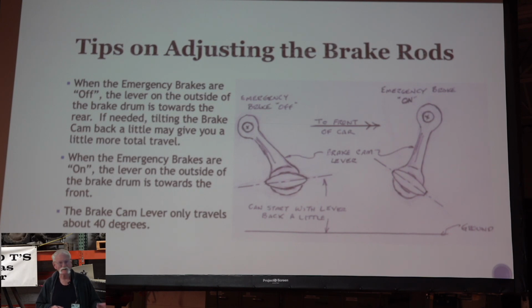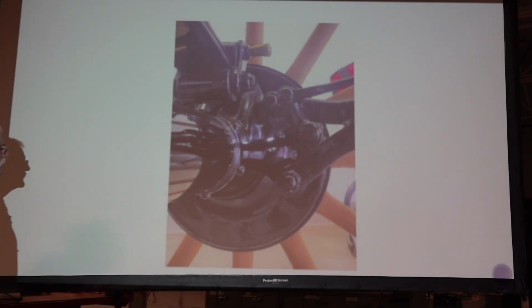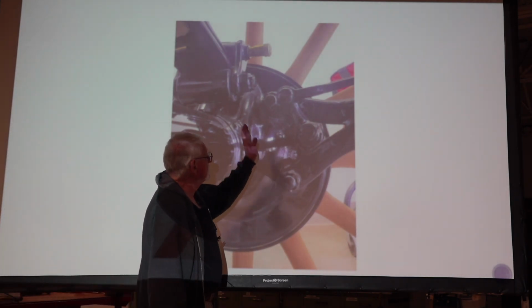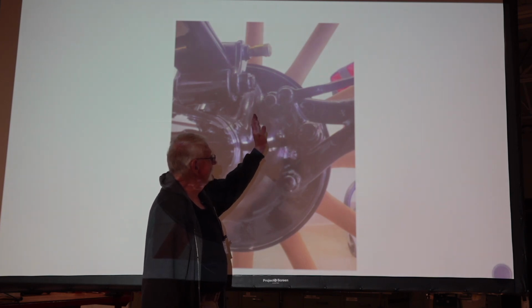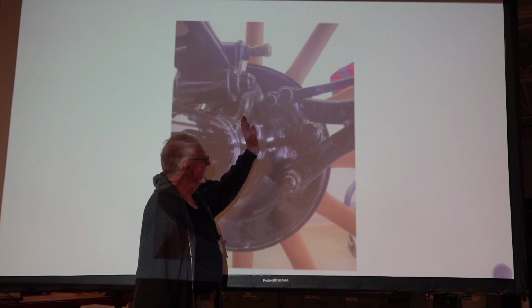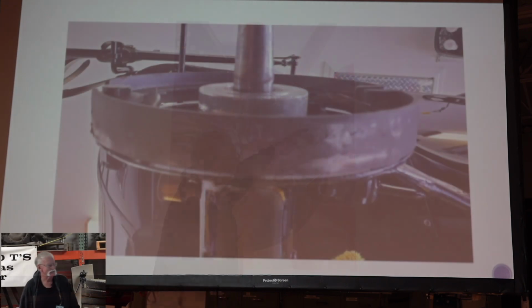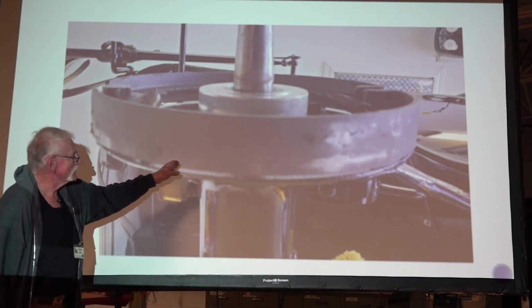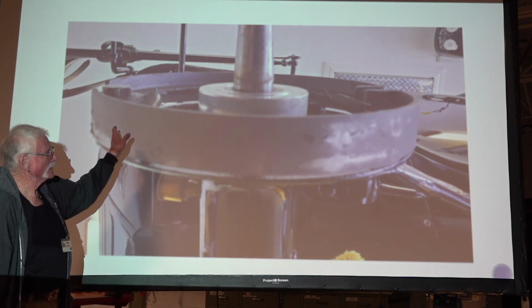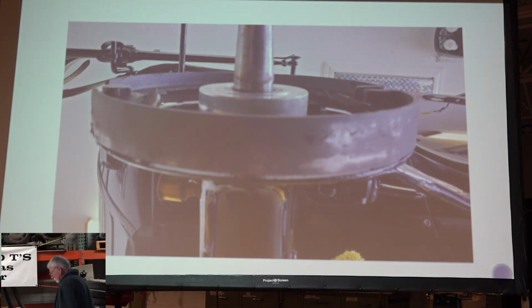And I don't know, like I say, it'd be fun to go back there and do some research and see. This is kind of the backside, shows the lever here. And I got this indelibly etched into my mind that this is neutral, in this area right here. It's not this way, because that meant I had the cams in backwards. Okay, so this is kind of showing the bottom of the shoes where they're rubbing on each cam. The top isn't rubbing. That kind of gives you the idea of what the problem was.